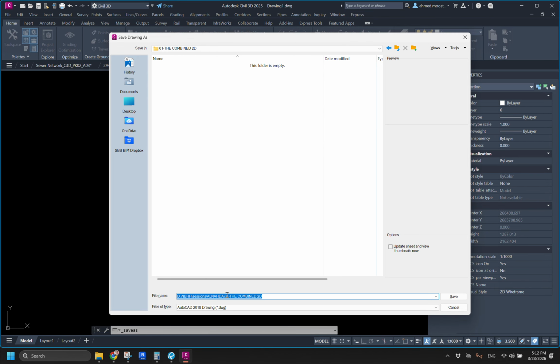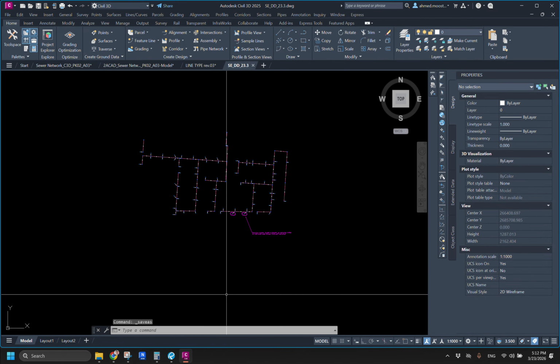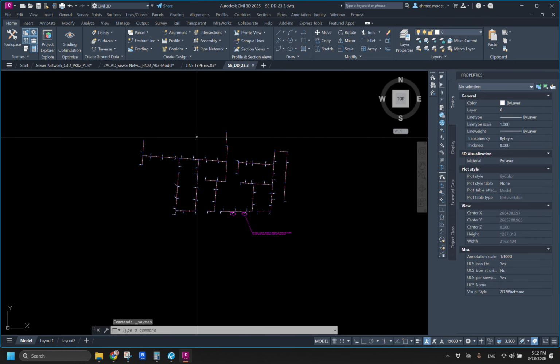And the name will be sewer underscore, and this one is detail design, for example, underscore. If it has a revision or something, you can write it, or we can write the date we received this detail design. Let's say it's today. Enter. Now we have the sewer.